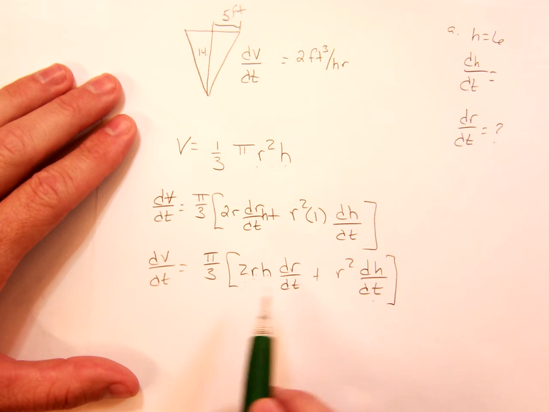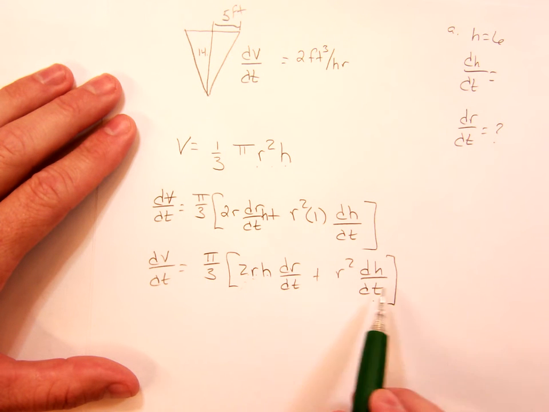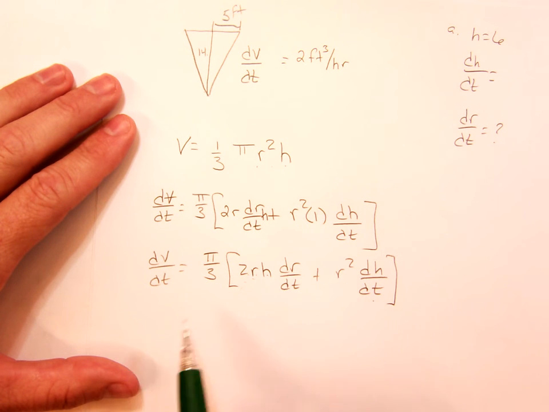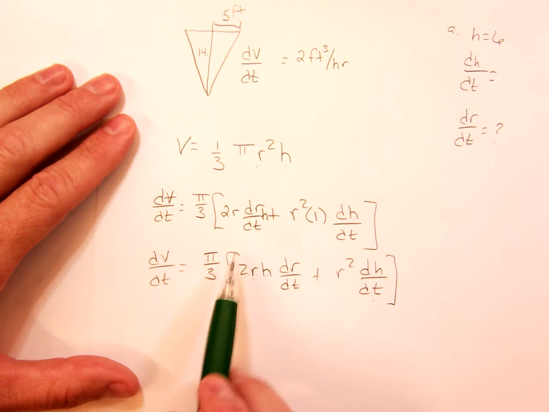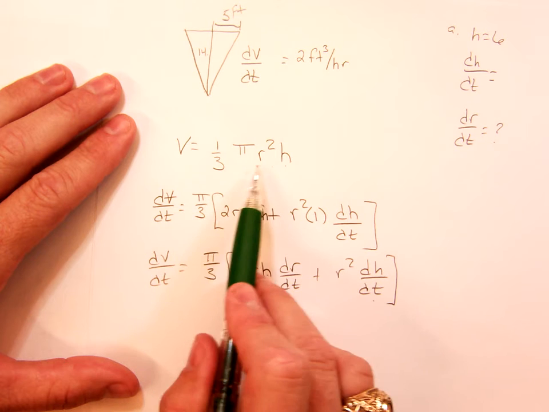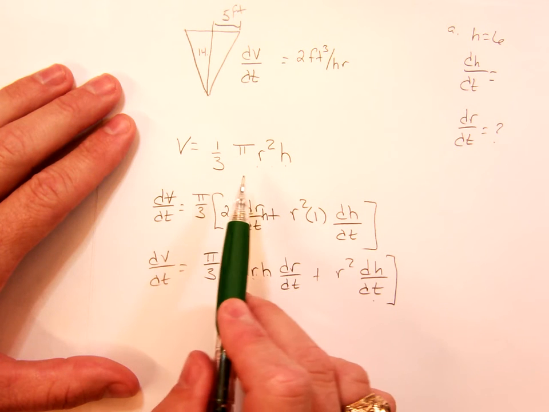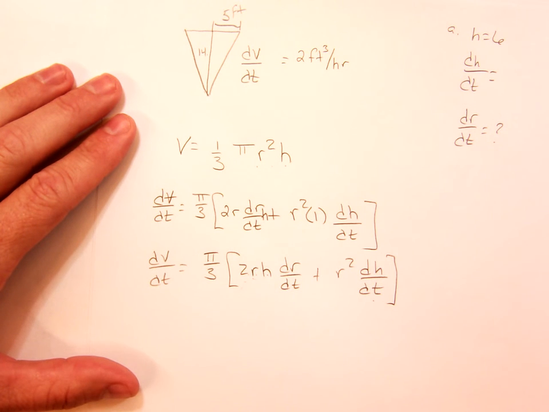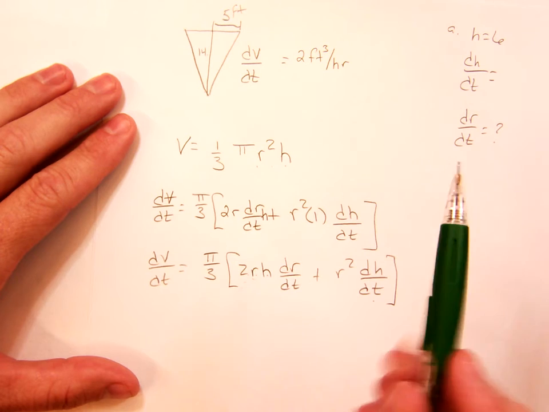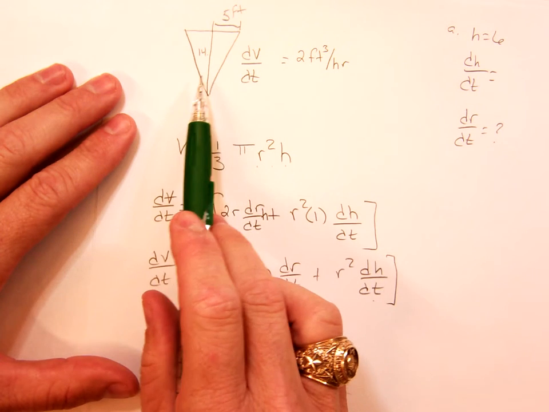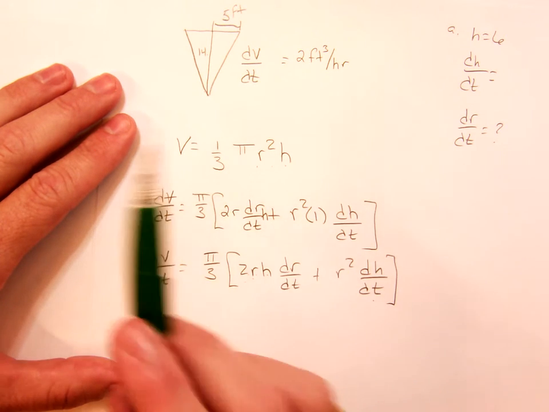So at this point, I have 3 unknowns and 1 equation. I can't work that problem like that, okay? Whenever I have these 2 variables and they don't give me all of the information, you kind of have to take stock. What do I have, and what do I need? So here's what we need to do. We need to come up with another equation that relates r to h.